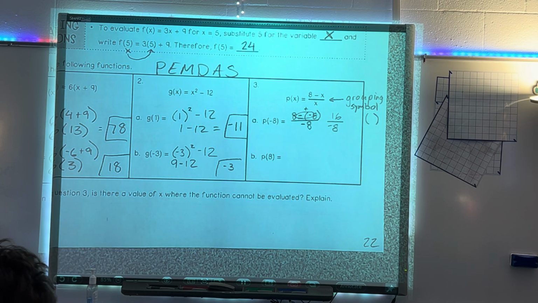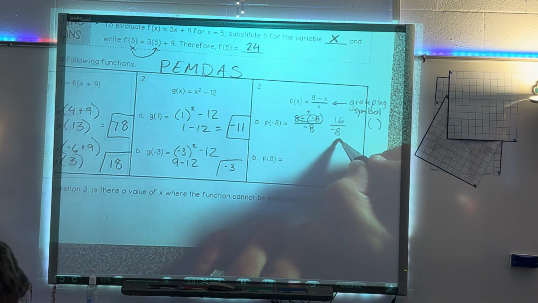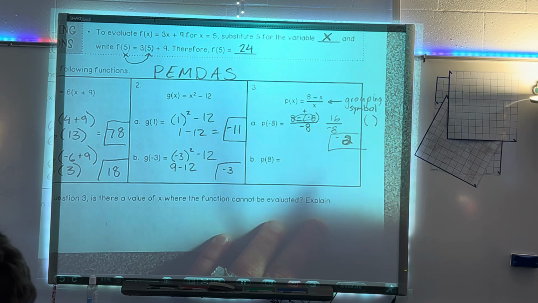Now that I have a single number on top and a single number on bottom, I can go ahead and do my division. And if you're not sure, I mean, this problem is super simple, but if you're not sure whether or not that's going to go evenly, just put it in as alpha y equals and we'll get the fraction, because you know I'm always going to want the fraction. This comes out to be, oops, not negative 3, negative 2. Everybody okay there?